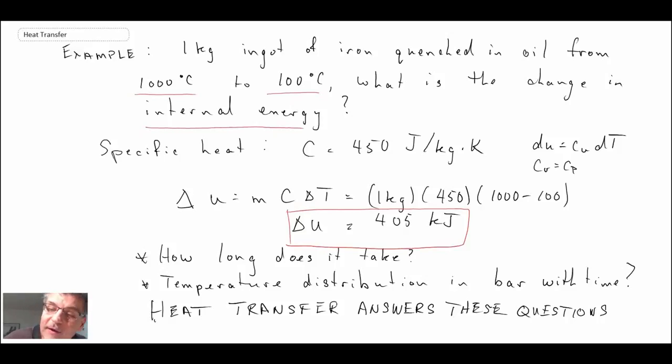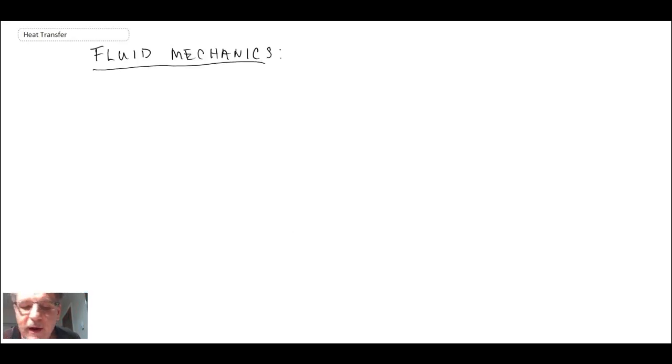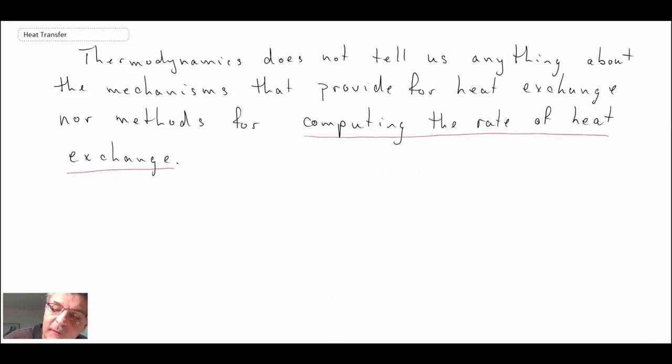Okay, so that's thermodynamics. Let's take a look next at fluid mechanics. The place where fluid mechanics comes in to heat transfer is when we have convective heat transfer. So let me scroll back here. This was from the previous lecture segment, where we had convection. We talked about convective heat transfer, and you have a moving fluid coming over some surface. Here I draw it as a really nice flat plate, but it could be any kind of irregular surface. So that is the place where fluid mechanics comes into heat transfer.